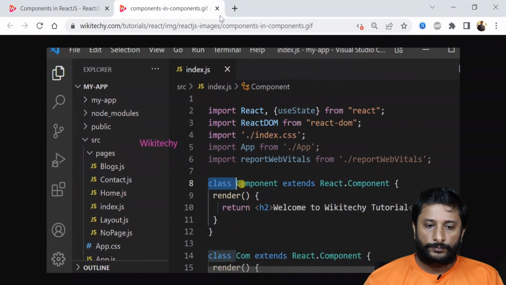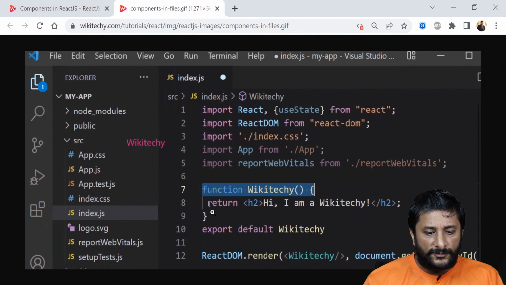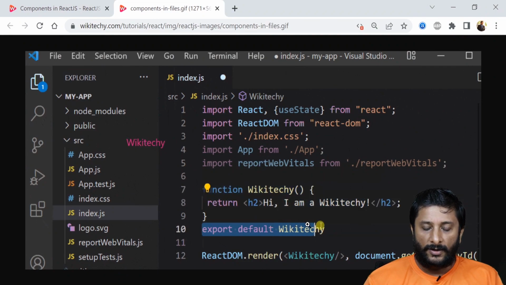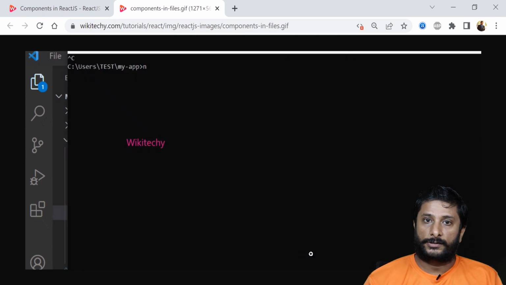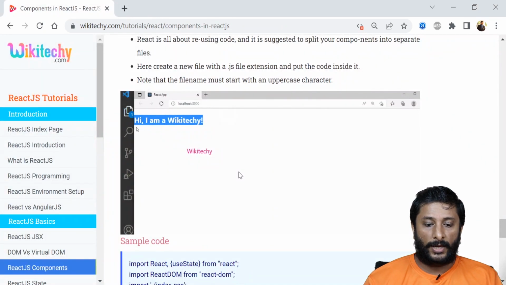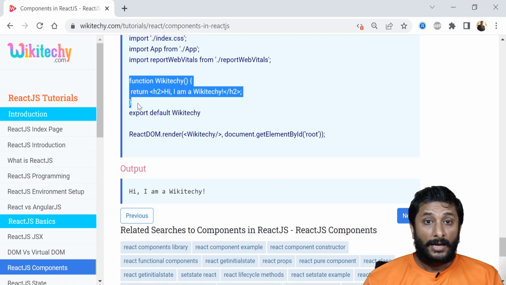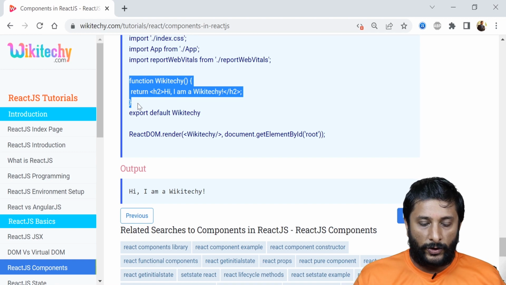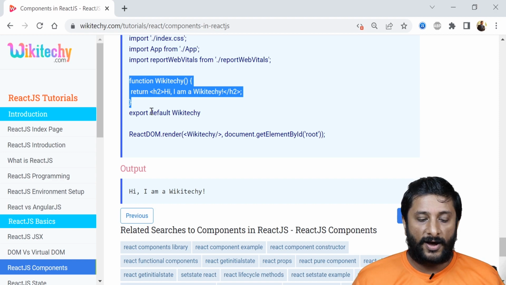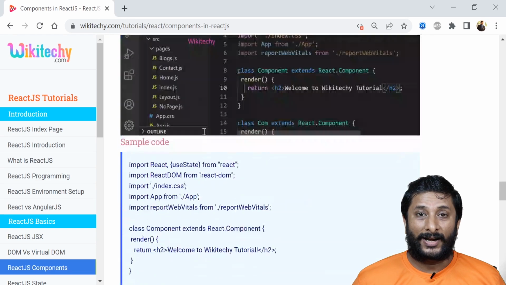Now let's move on to the components once again. Components in files. You can put this function into a file like this, wikideki, and call this file like this. This is another way of calling it. Here I have my function, export default wikideki, in the sense it will be called. I'll talk about these files in my next video, maybe in routing. In my second video I'm going to talk about the entire details on routing and files. So this is my wikideki, and this one is packed inside this one, and it is called over here. This is how your entire ReactJS components work.